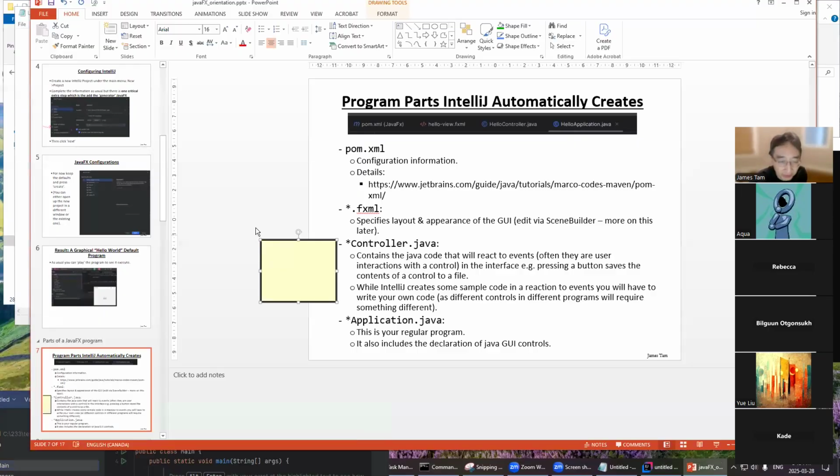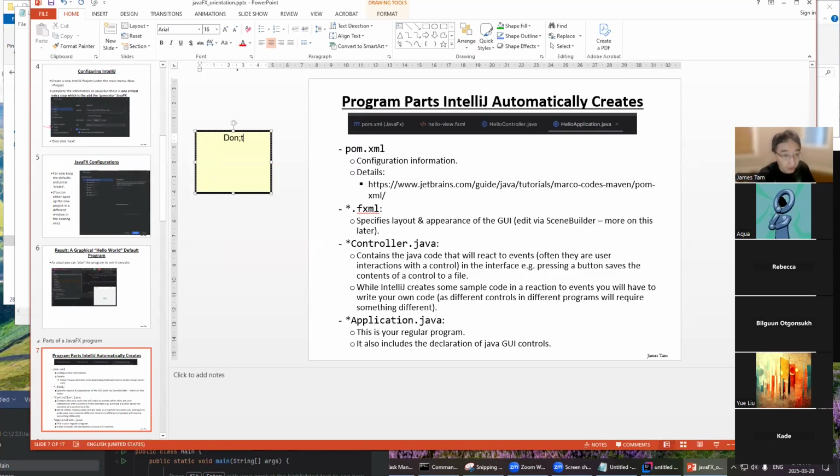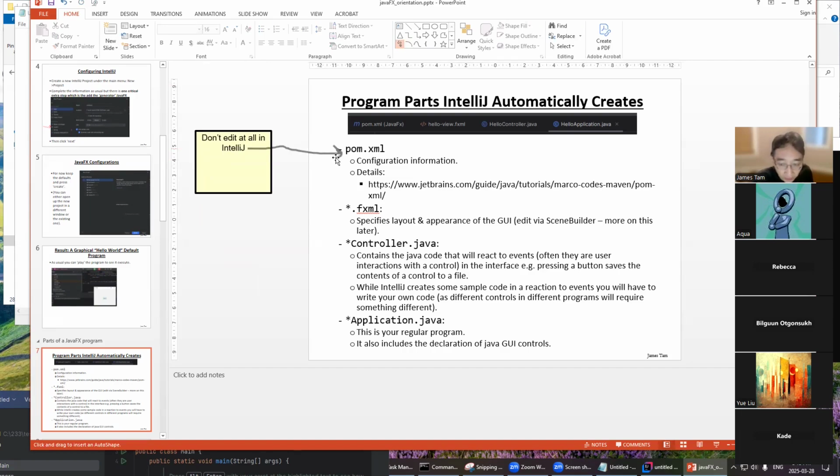These two files, you really shouldn't edit. This one's a don't edit. It's configuration.